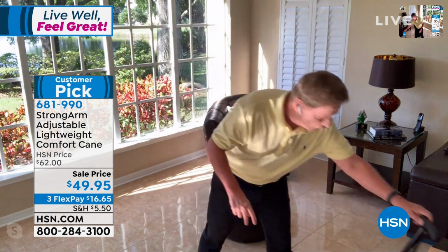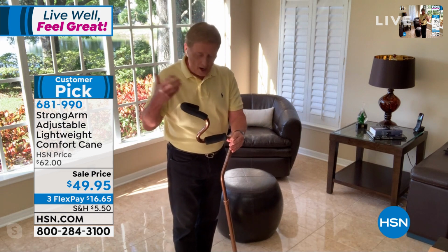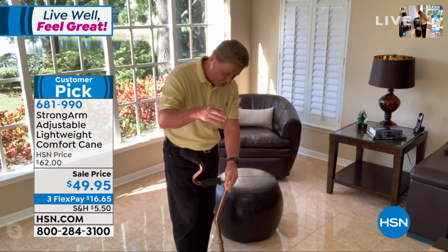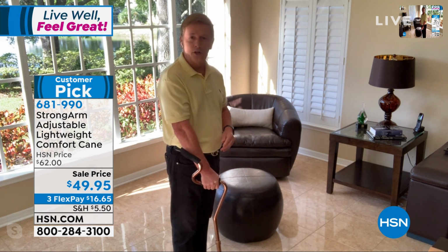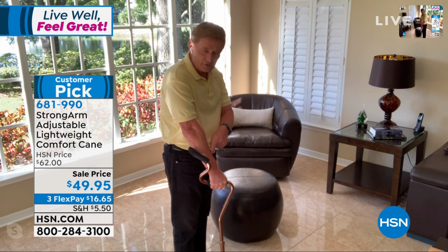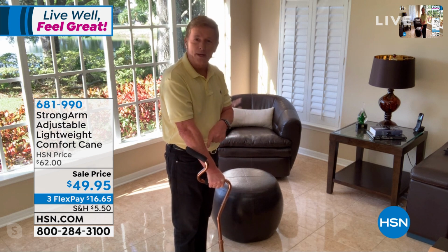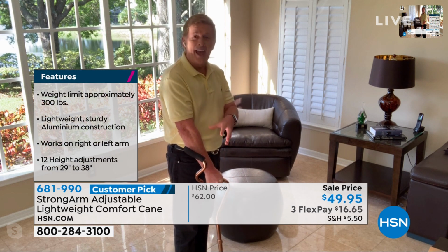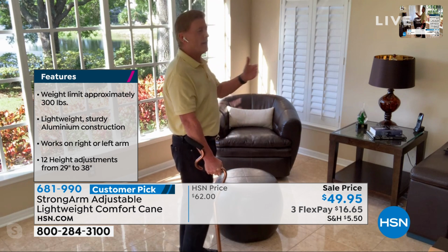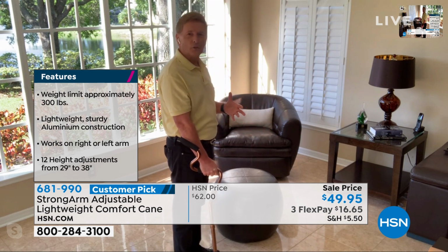Now, let me grab the solution right over here, which is the comfort cane that we are talking about. It's the combination of the crutch and the cane together, giving you that extra stability, giving you that extra cushion comfort. All you have to do is put your hand where you normally would on a cane, but notice all of the pressure, all of the weight is moving from the wrist area, and it's shifted, as you pointed out, to the forearm. And the forearm is resting comfortably in that cushioned cradle. So all of the weight is in the forearm, and that is really the strongest part of the arm. So as you're moving, as you're walking back and forth, you are looking straight. It increases your posture because no longer are you hunched over to put all the pressure, because you don't have to. It really does it for you.